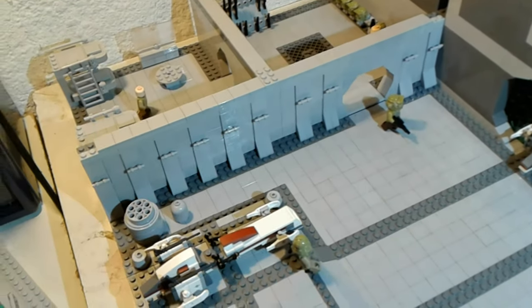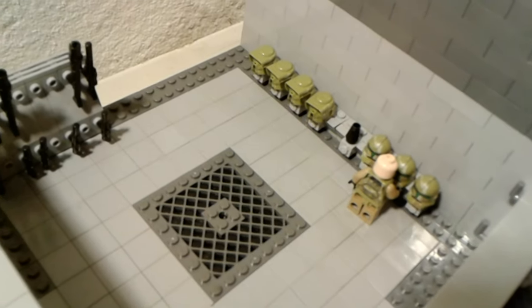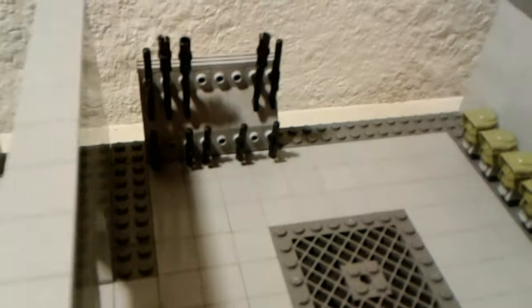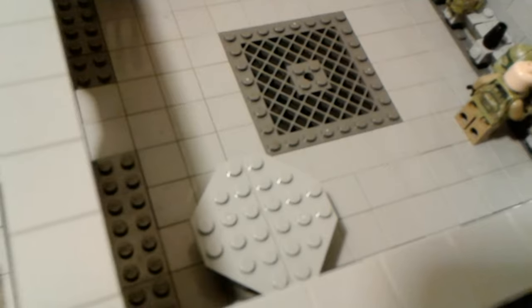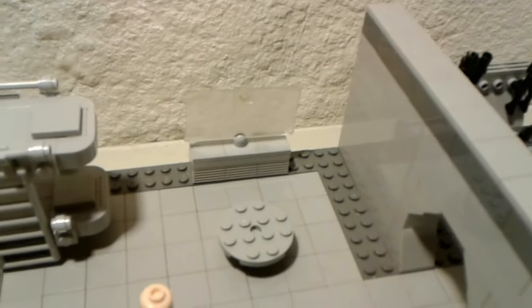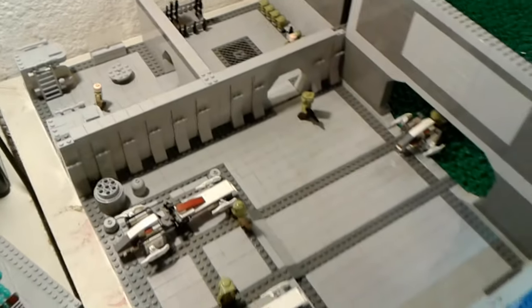Now on to the barracks and the armory. Over here we have this clone getting his helmet off the helmet rack — there are seven helmets there with one open spot, so this clone probably got his helmet from there and is leaving. Over here we have the gun rack, which is pretty much full with a bunch of different rifles and blasters. There's a table right here probably just to help the clones suit up their armor. And then in this room, we have two sets of bunk beds, a table, and a TV probably for playing games on. This clone's leaving to go join the battle. That's pretty much it for the interior of the base.